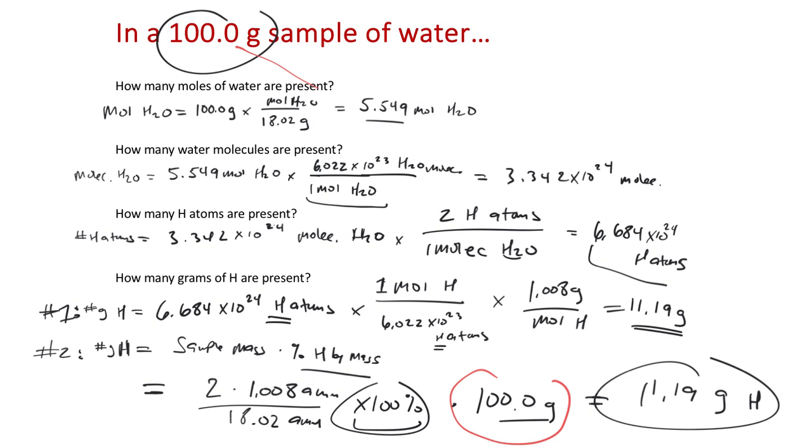Okay. I'm now feeling like the second approach is more confusing than if I hadn't even done it. But it's just going back to what a mass percentage is. If I know what a mass percentage is, I should be able to multiply that by the sample mass and get the mass of that element.